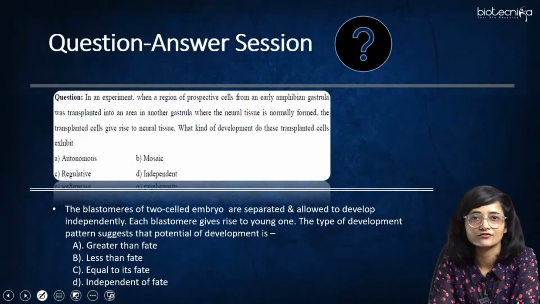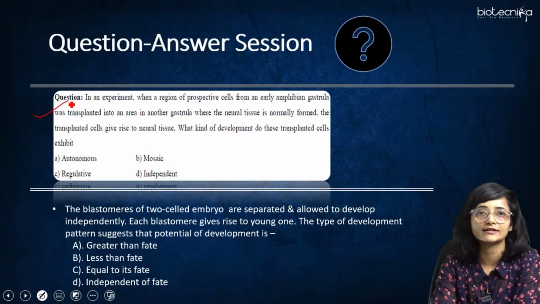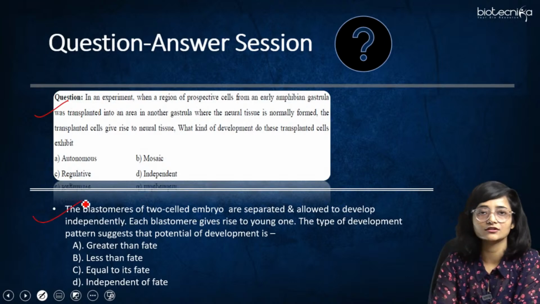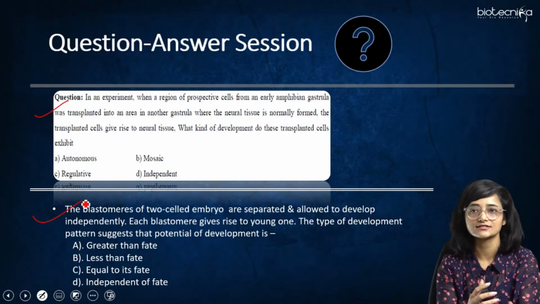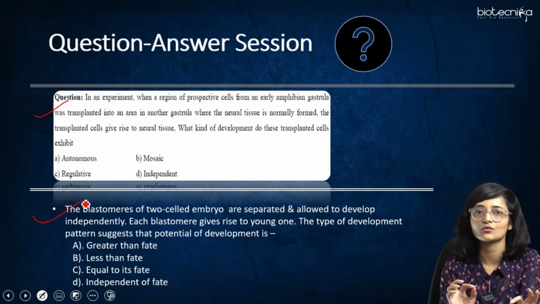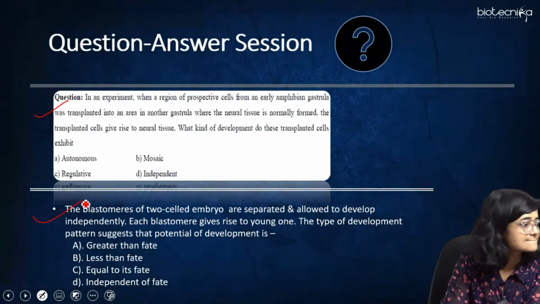Here is a question for you. The first question you need not attempt, because we have not yet discussed that part. The second question you need to attempt. This question we have already discussed. You need to read it out, understand what the question is asking, and give me an answer for it.